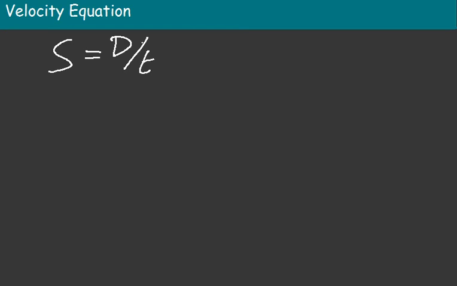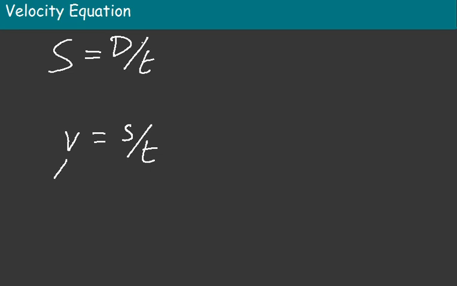So speed is a scalar, but the vector version of speed is velocity. And that equals not distance, but the vector version of distance, which is displacement. Now be careful, because we use small letter or lowercase s to represent displacement, and just divide it by time. The equation does very similar things. However, velocities can be negative. So if an object is moving backwards, we would end up with a negative velocity.